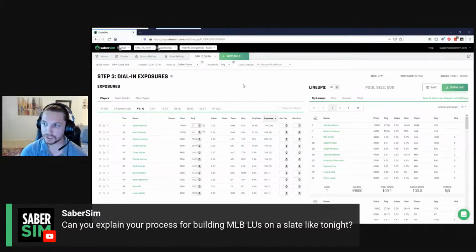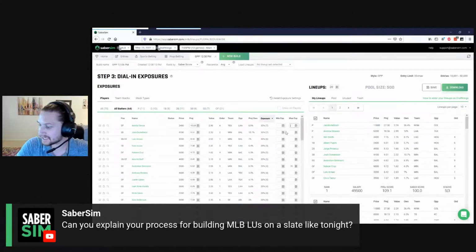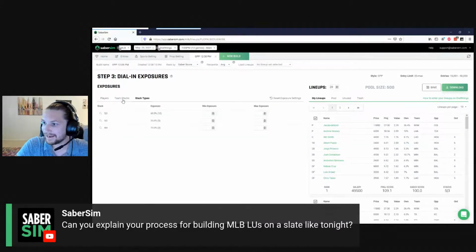From there, you can do some of the things we have talked about before with adjusting your batting exposure. So if we look at batting, we're relatively spread out to begin with, but always fine to start dropping some of these down if we don't want to be overly exposed, especially to a 9-hole batter. Maybe we drop him down to 20, and we just start bringing some of these down to a little better range. 35 already starts feeling a lot better.